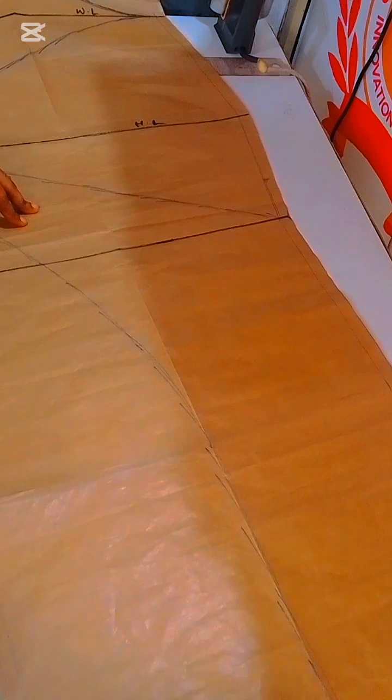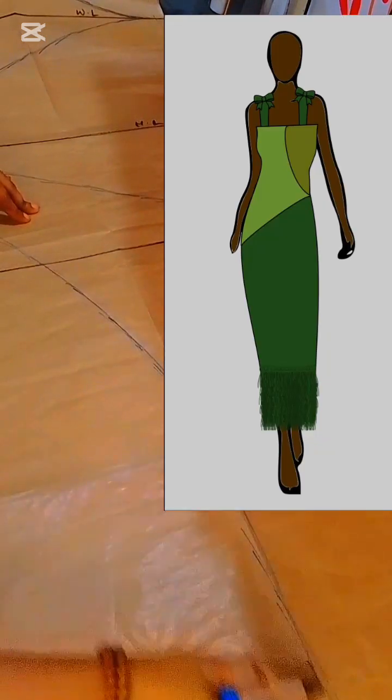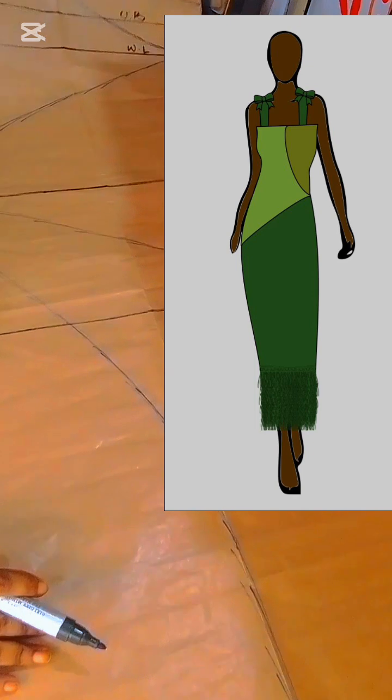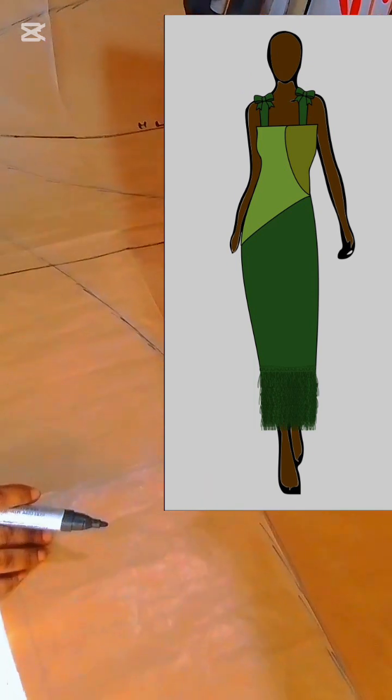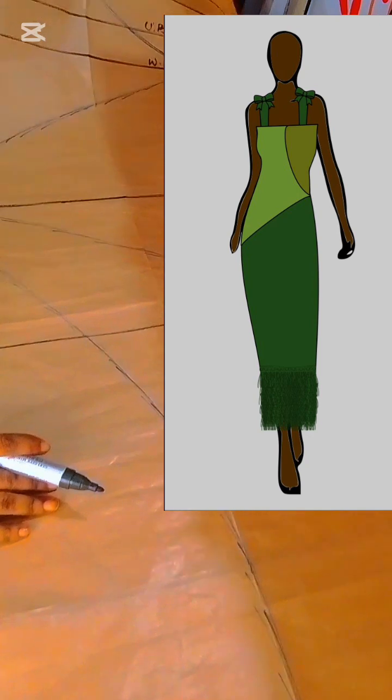The client sends me her sketch, okay. I'm going to the sketch. This is the sketch on the screen. This is what the client sent to me. She did a sketching herself, okay, and then I fleshed it out for her.